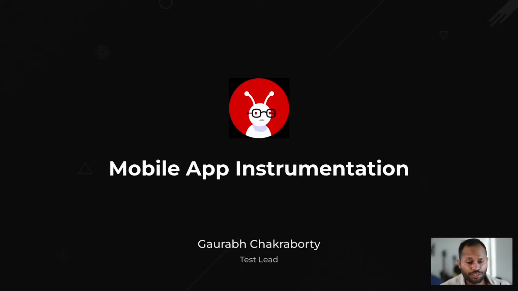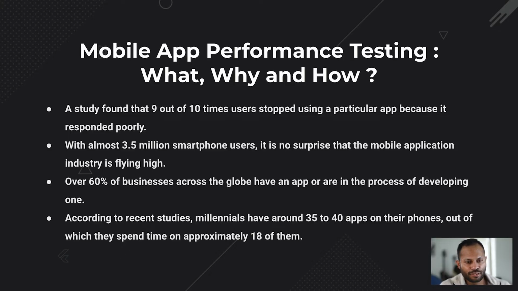Before I jump into the topic, which is mobile app instrumentation, I wanted to share a couple of very interesting facts with you. I'm sure that almost all of us nowadays are using smartphones and smart devices, and most of us have noticed that if an application doesn't respond properly, or is a little jittery or laggy, we tend to uninstall the app. Research has shown that out of 10 people, 9 would do that.